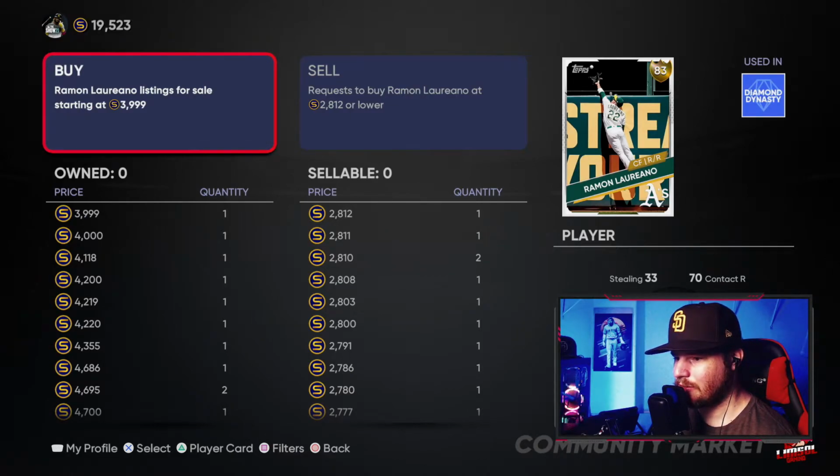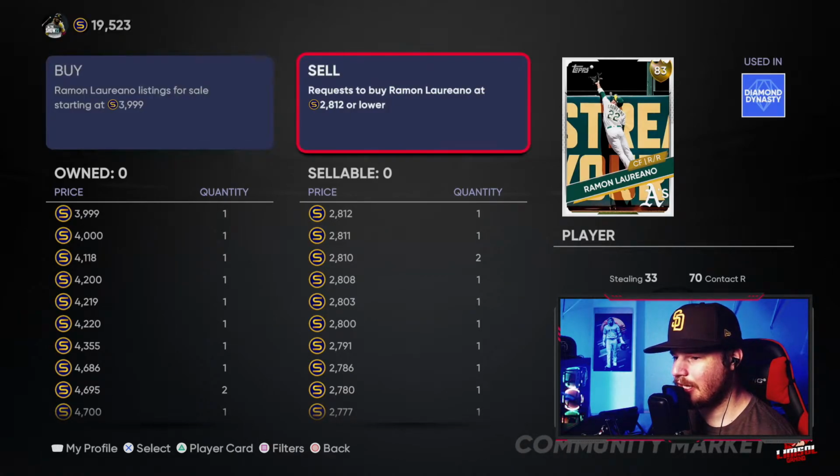So you can see we put an order in for 2,812. So right now we are the highest bid. If someone gets the Ramon card and they hit sell now on that card at any time, we're going to be first in line to buy that card. Once we buy that card, we're going to buy it for 2,812 stubs.